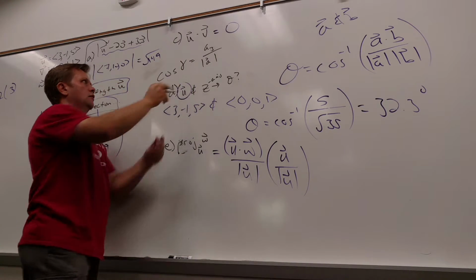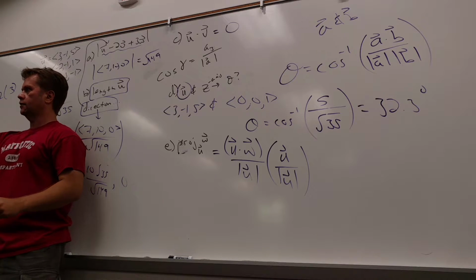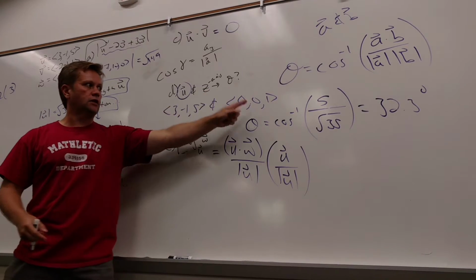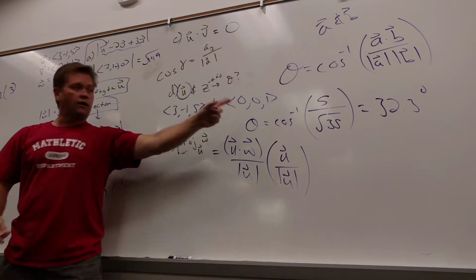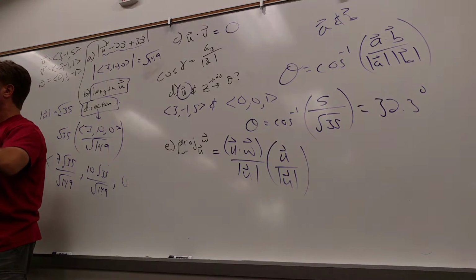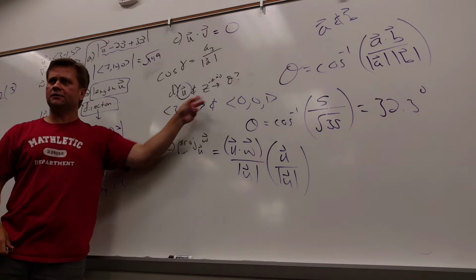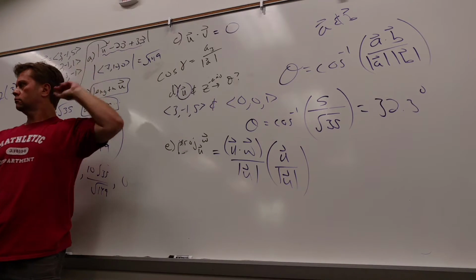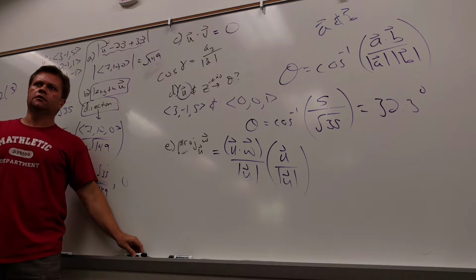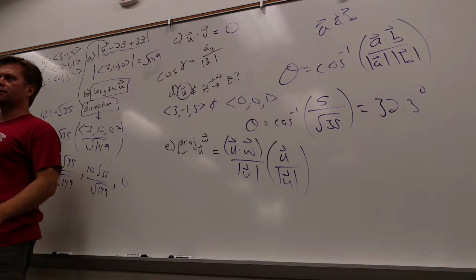Write alpha for the x, beta for the y, gamma for the z. So if I said find this, you have to know the process to use. You have to realize that you have to use this, or even just use the component in the z direction. That's the only thing I worry about that you know. But if I said this, you don't have to think about this at all. If you don't want to, you could, but there's no need. I don't know if anybody got what I just said, but it's all right.